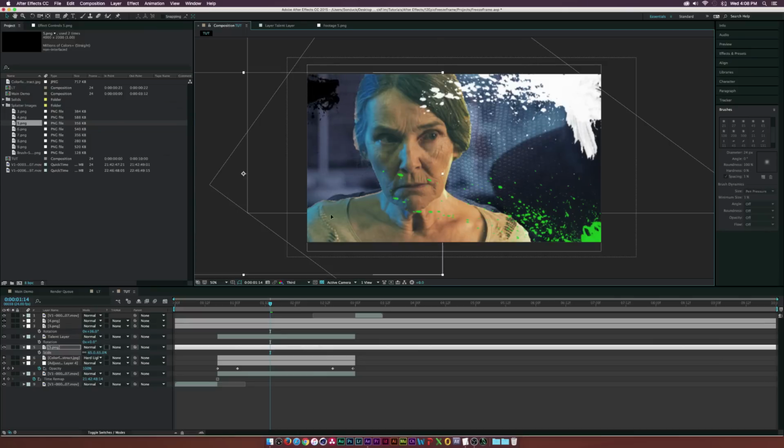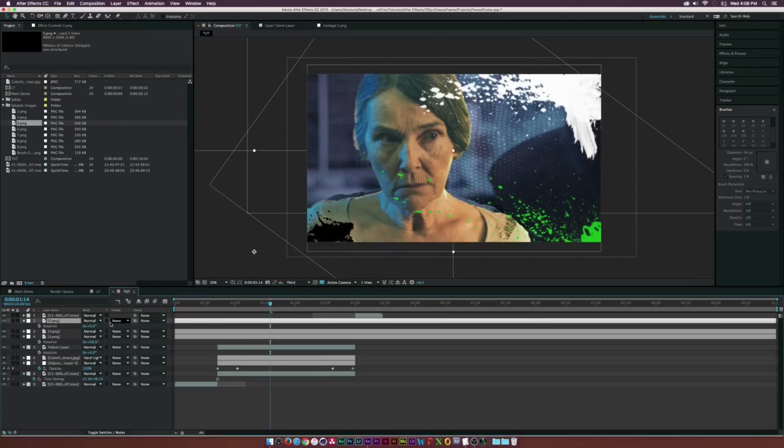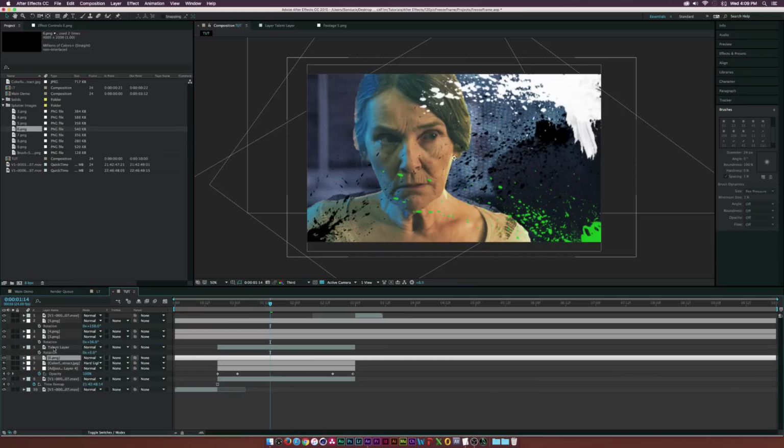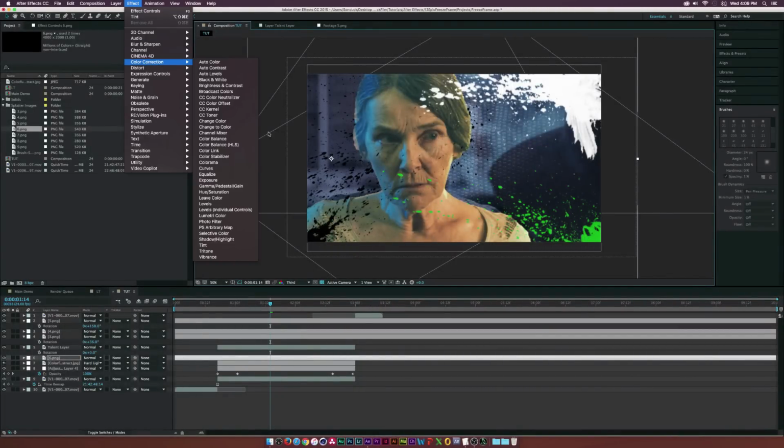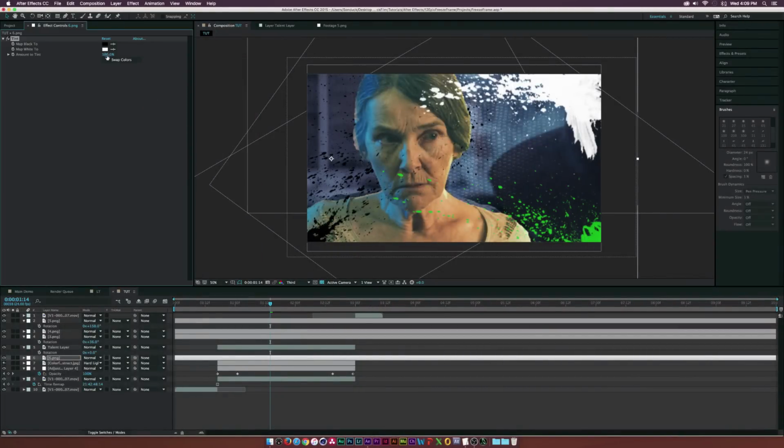Maybe we'll put it behind our actors. Actually, let's put this one over here. I like this one. Let's put it on the top, and we'll rotate this, and we'll move this right here. I like that one. All right, and maybe we'll just keep it black, and then we'll bring in another splatter image, and I'll put this one underneath our talent, and this one I'll definitely put behind our talent for sure, and go to Effect, Color Correction, Tint. And maybe we'll make this one white as well.